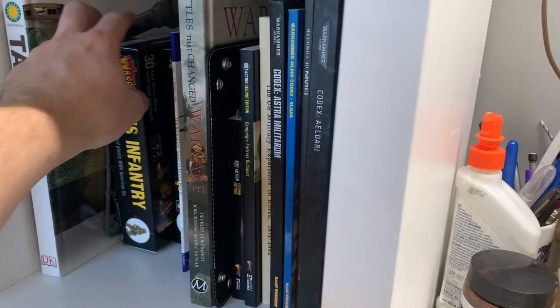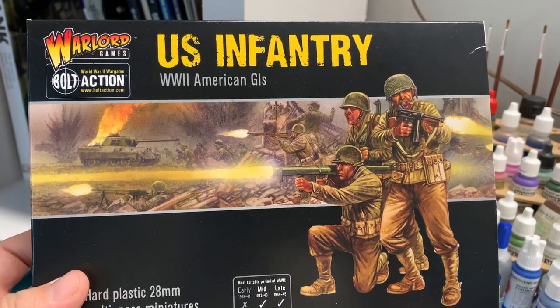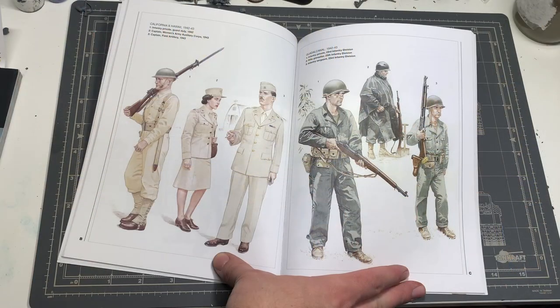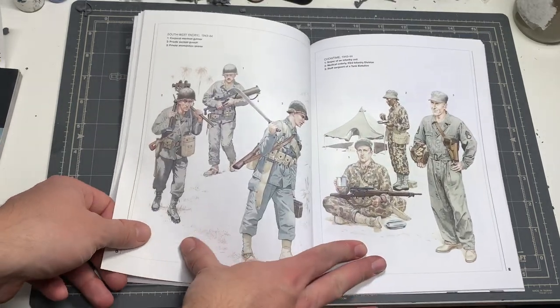So, pretty much everyone who has an American Army for Bolt Action has this box, right? Well, how can we make it unique? What if instead of focusing on Europe, we look towards the Pacific Theater?